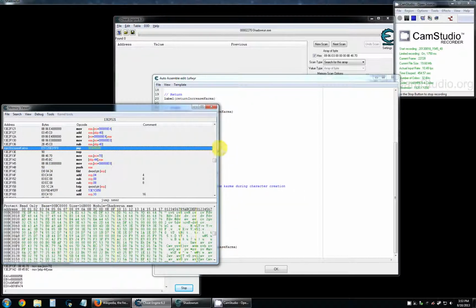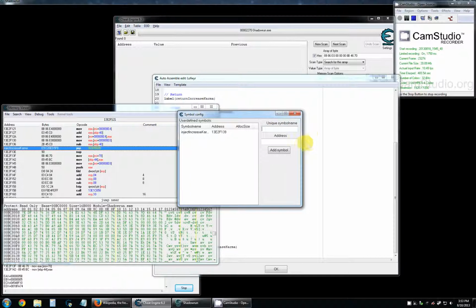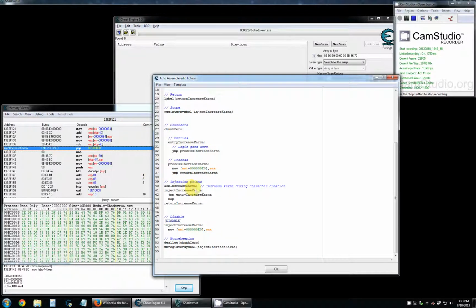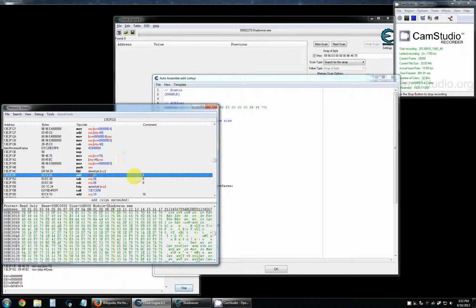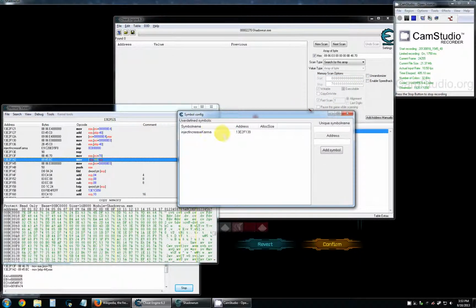This is something that I don't usually use because I don't need to, but when you are running a script and you go up to view and say user defined symbols, Cheat Engine will pop up a little window and basically say, here's all the user defined symbols that I know about. How do we know what a user defined symbol is? Because you've registered that symbol. Anything that you register with registersymbol and a label name is going to pop up in this user defined symbol window. Now we can't even find it because we've got 1,000 windows open.